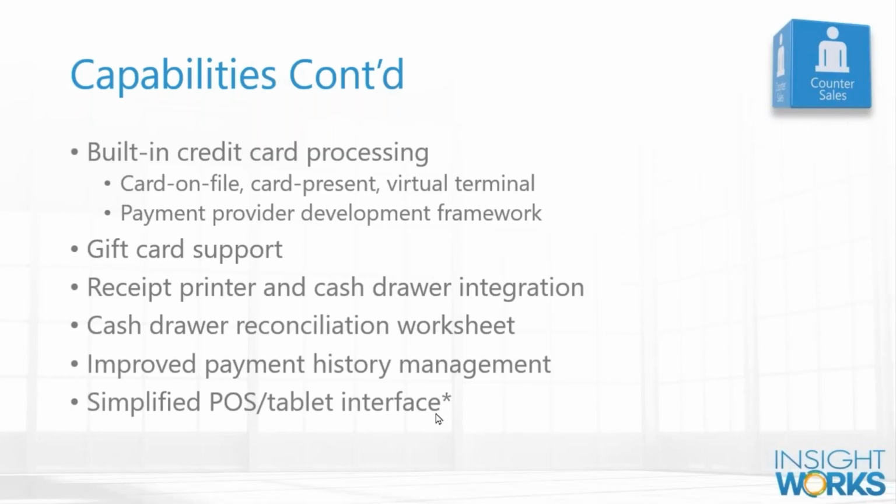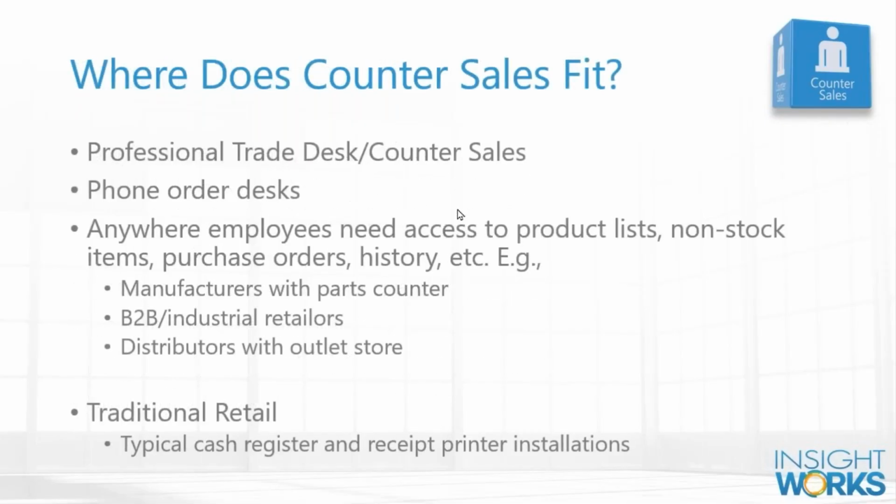All right, so that's basically the capabilities. What we're going to do is jump in and actually have a look at how this thing works. Oh, actually, before I do that, let's just reinforce where you would want to use counter sales. So really what it was built for is that professional trade desk like a parts counter or go buy appliances or something like that. And you need more than just, okay, I'm going to scan some barcodes and take payment, right? I might need to investigate other options and pricing and costs and what we have coming on purchase orders. If you need any of that, that's kind of what you want counter sales for.